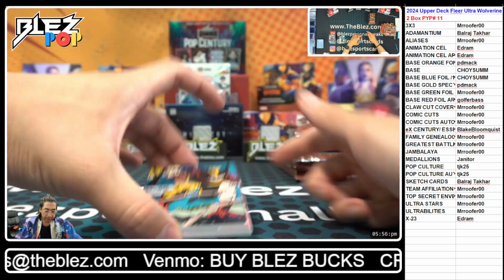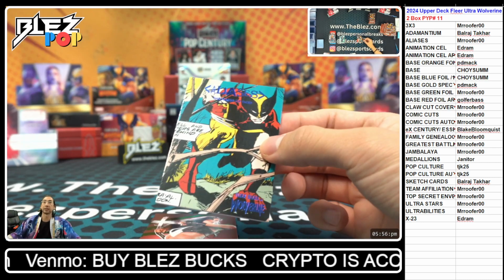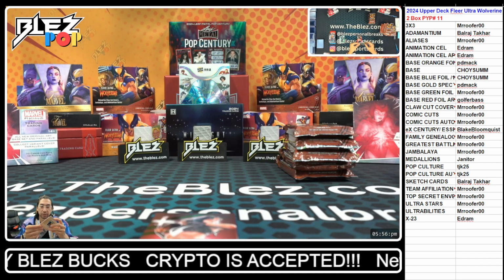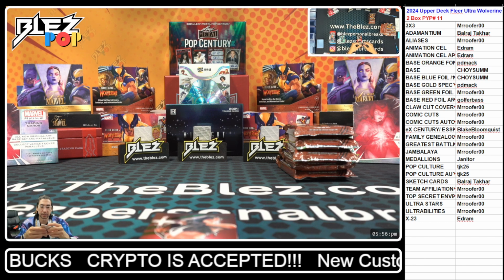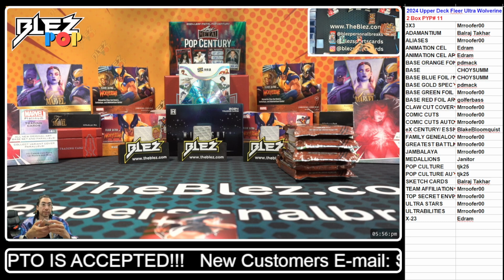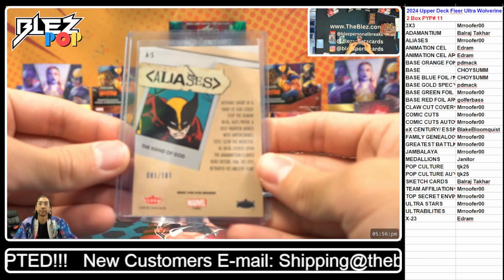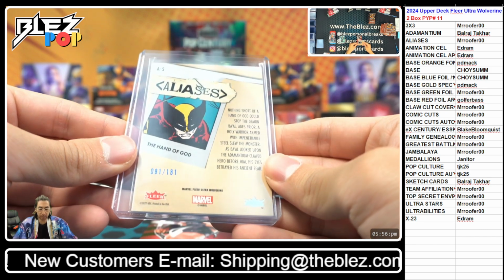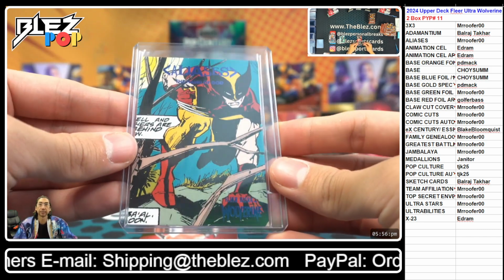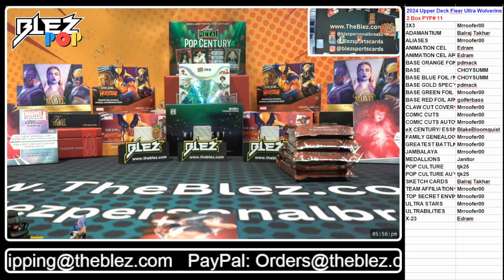Oh, nice. This is why I'm always talking about the other spots. Alias going to Mr. Roofer, hitting a blue variant on the alias here. Hand to God. For Mr. Roofer, 81 out of 181 on the blue alias. Very cool.